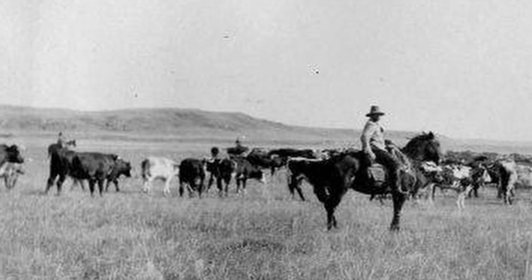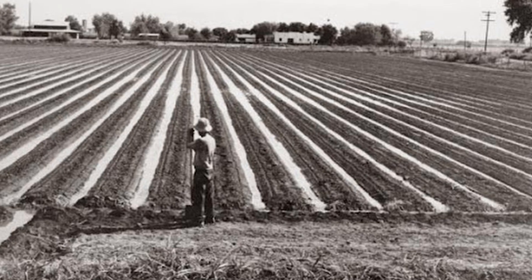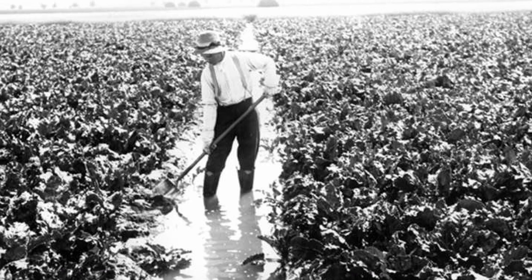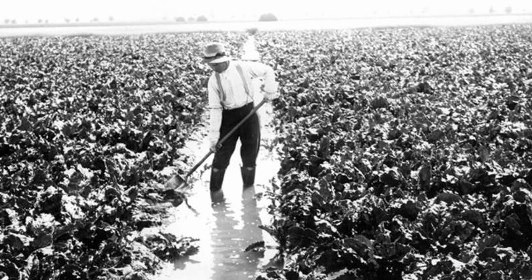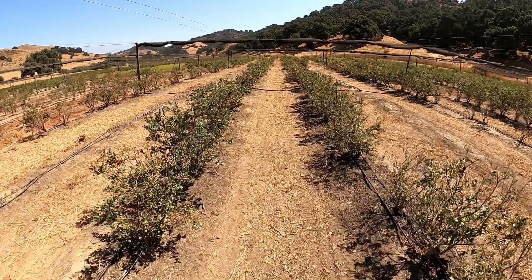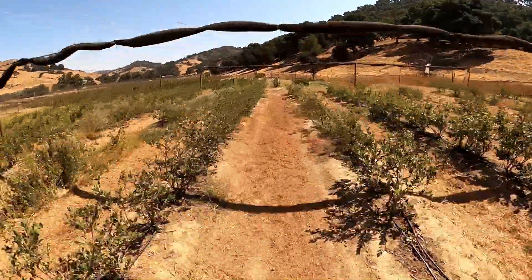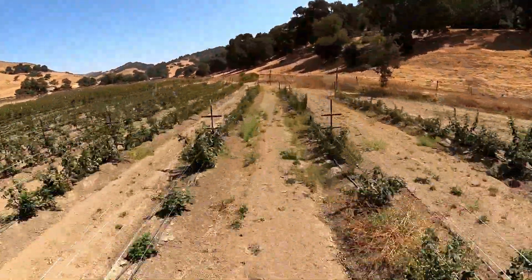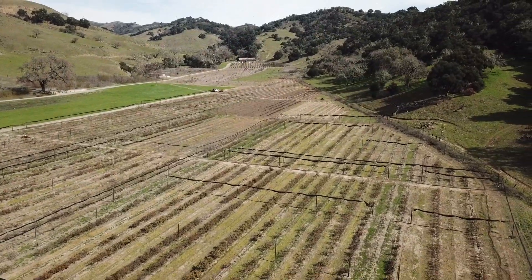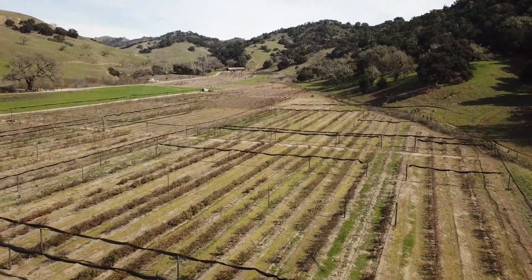What this means, essentially, is that there was a process of trial and error. Irrigation techniques vary based off of the crop and the region of the world. We use a primarily underground drip system to water our blueberry plants because we really don't get a lot of annual rainfall in Southern California, so we want to make sure we use every drop. We have over eight miles of drip lines that water our blueberry plants and blackberries.